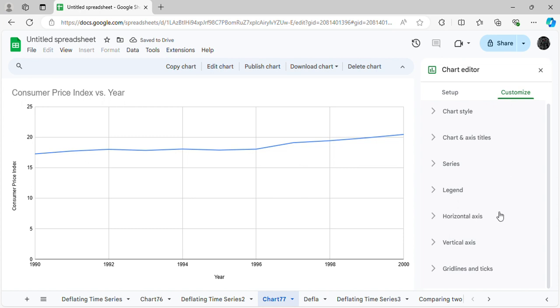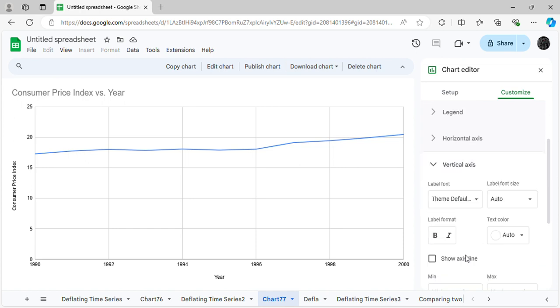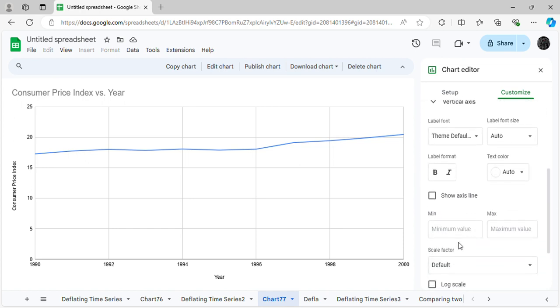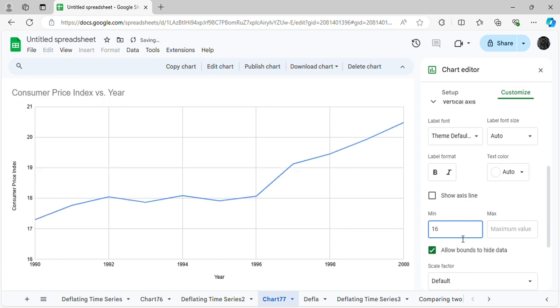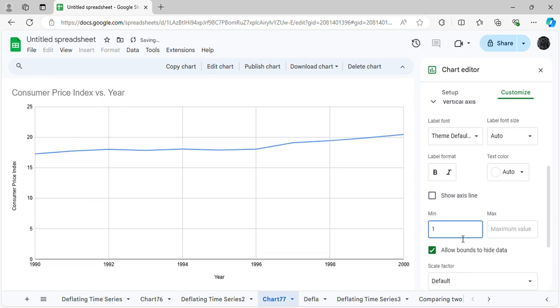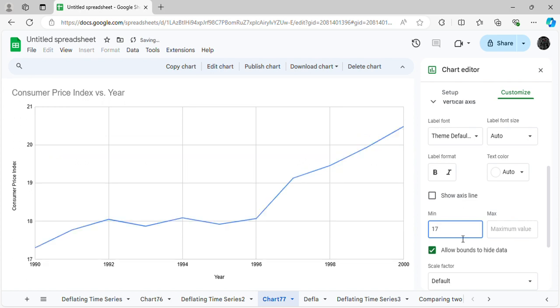Customize. For the vertical axis, let's put the minimum value 15. Okay, let's put 16. Let's put 17. Okay, what does this graph show?